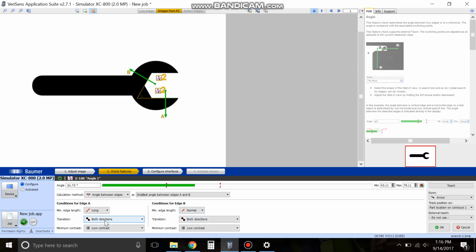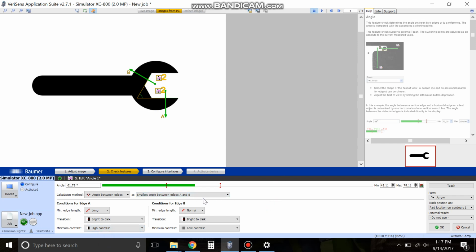Your transition, this is telling the software, are you going from light to dark, dark to light? So for example, in this case, right now it's just picking up the first edge, but if I were to go, let's say dark to bright, now it's going to pick up this edge over here because it's ignoring this edge because this is going bright to dark. So the actual edge I want to look for is bright to dark, and same with the other one, bright to dark, just so it doesn't pick up this back edge ever. And the minimum contrast, right now I have it set at low, which is typically what I do, but if you want to eliminate noise and you have really nice contrast like this between bright white and bright dark, you can go to higher contrast.